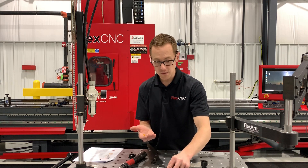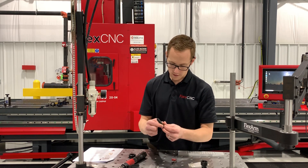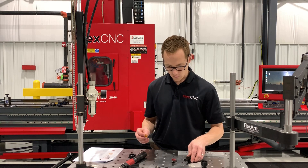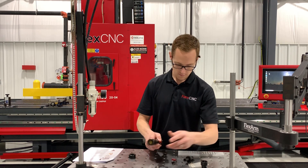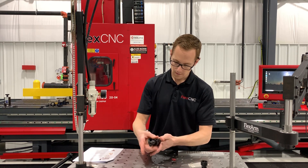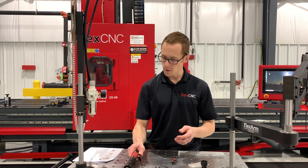Another advantage with the arm is you can set the depth, so I can drive the helicoil to the proper depth every single time. I'm setting that here with these spacers and putting them on my mandrel. We place one of our cushions inside the large adapter, then place the front end assembly on — again, left-handed threads — and now we're ready.